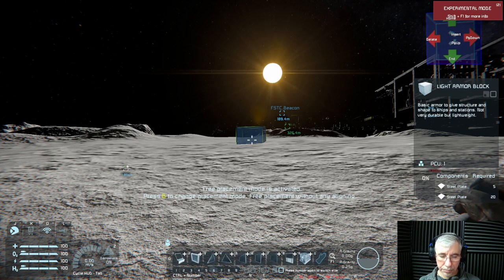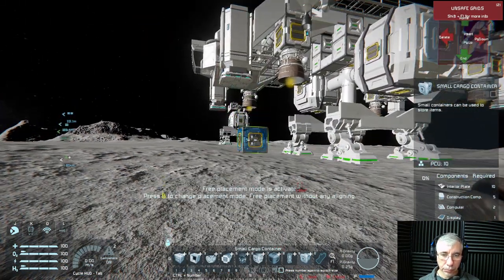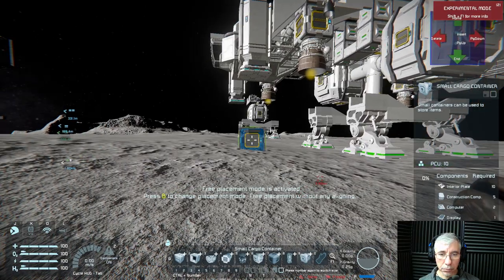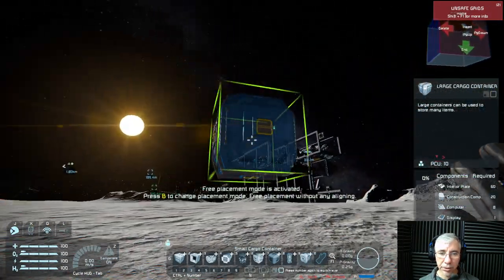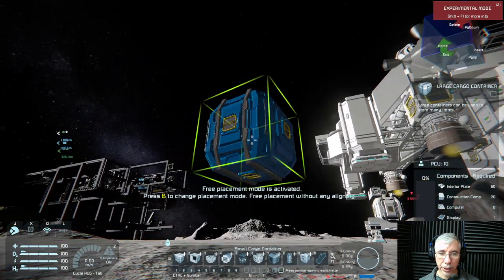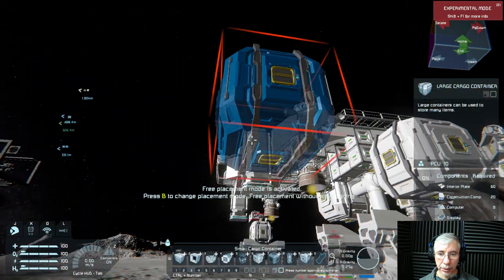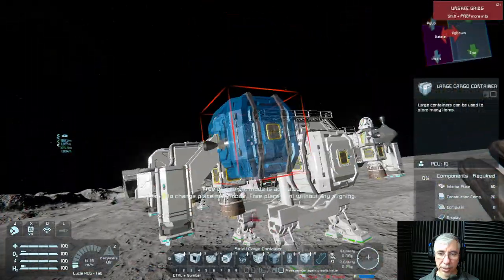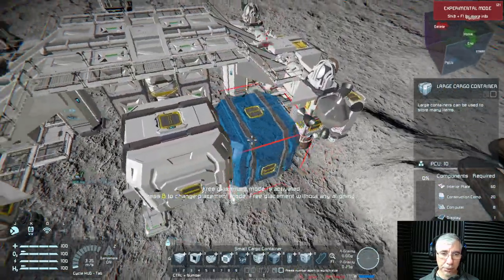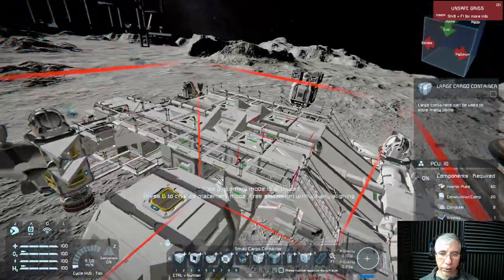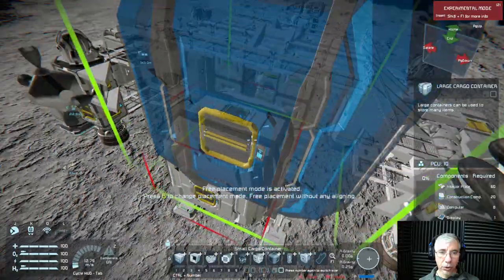For example, if we have storage modules, the big storage module would be 3 by 3, right? For example, this one. This is 3 by 3 by 3, like 3 cubic blocks. A block is like 2.5 meters. So this easily fits inside the Eagle transporter, the Luna transporter now. So we need something like that.